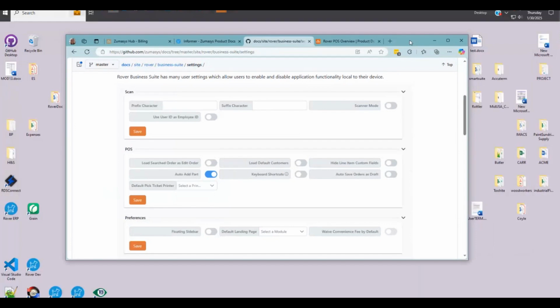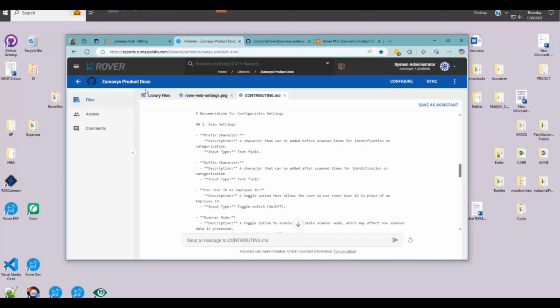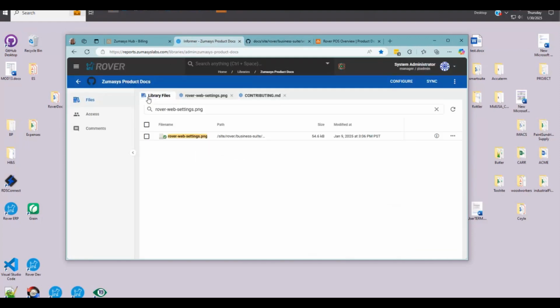Alrighty. This is the image that I'm going to demonstrate how AI will automatically create a document for. I'm going to go over to Informer, go to my libraries, and key in the name of the image that I want the AI to document for me.